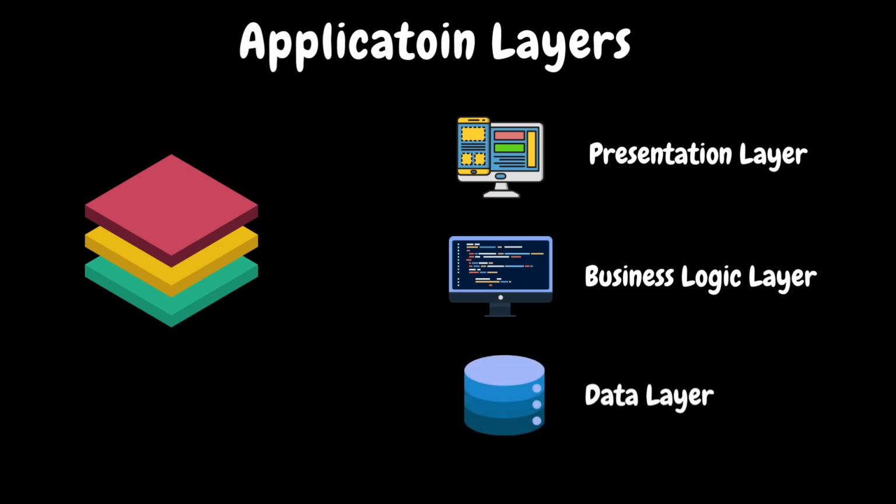The next one is the data layer. The data layer stores and manages the data of the application or software processes. It will take the inputs from the business logic layer and respond back with the requested data. In general, the business logic layer will send the request to the data layer in the form of queries. These queries will be written using structured query language.